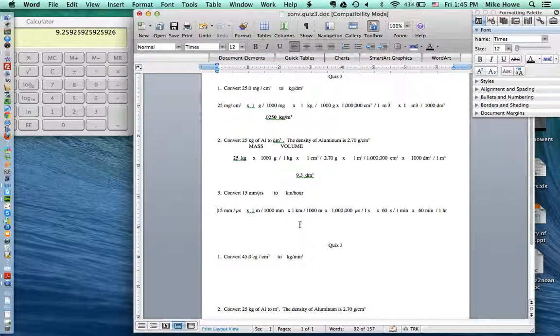So that's your complete setup for problem 3. It's a little bit hard to see what's on top and bottom here, but it looks like that 1,000's on the bottom and that 1,000's on the bottom, but that million's on the top, so that would cancel out. So I really end up with 15 multiplied by 60 and multiplied again by 60. So using my calculator on the phone that you can't see, we get an answer of 54,000.